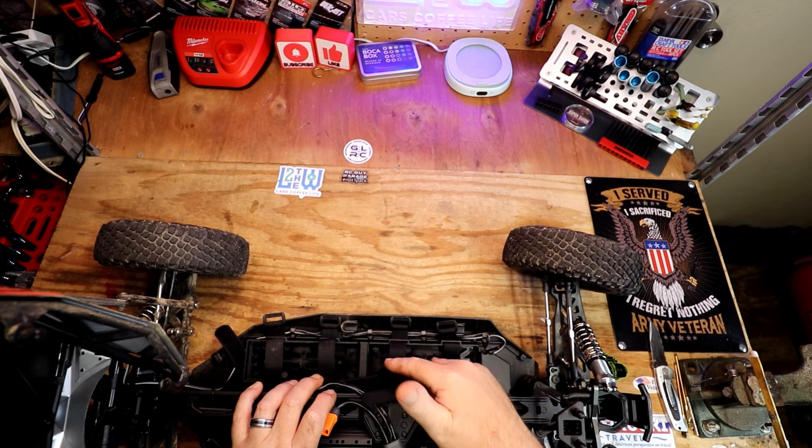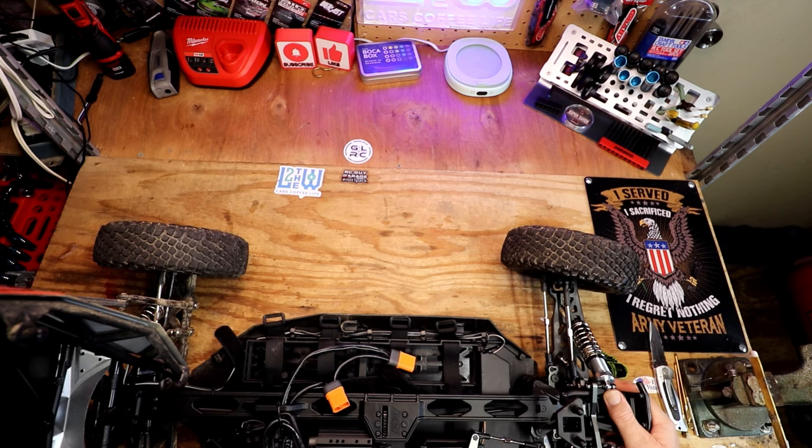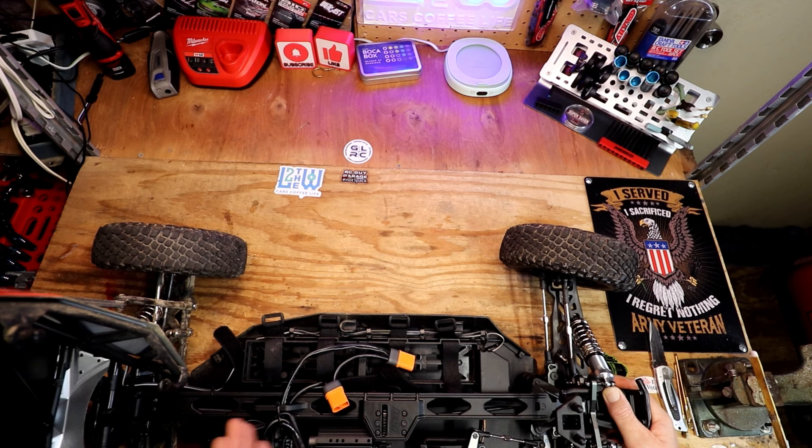Run time with the 5,000 milliamp hour Spektrums - it's really not that great. I'd rather just run a single 6S with more milliamp hours for better run time. Other than that, I'm happy with the electronics. The motor is plenty powerful - it pulls this thing around no problem. The ESC has plenty of power. This servo is absolutely massive and I didn't have any problem with the wheels turning. Because of the rain I didn't get motor temps - sorry about that. But I would still like to see a fan on this motor. Cheap insurance, man.